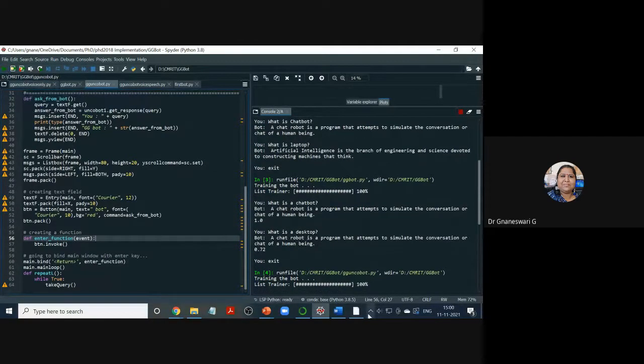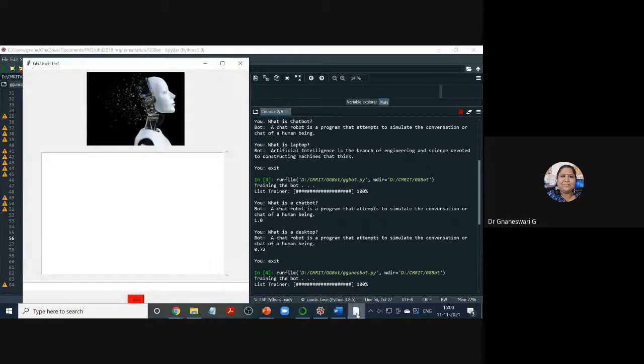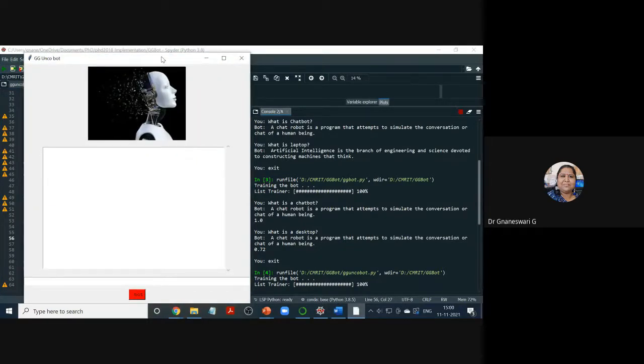Right, once the training is done, you can see that the chatbot has popped up. As I told you, this is the design. We have executed the program, and whatever design we implemented in the program, we can see it. You have a title, an image, a list box for the requests and responses, and a text box where I'm going to type my question. If I click this bot button, it is going to give me the reply. Let us see if it is happening.